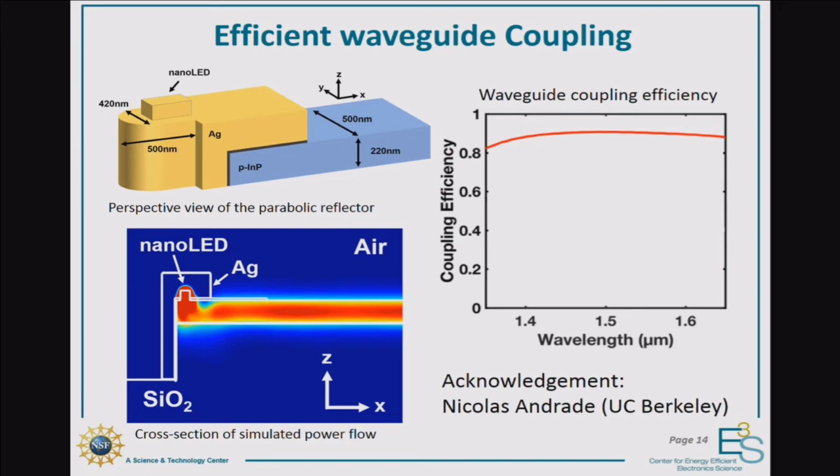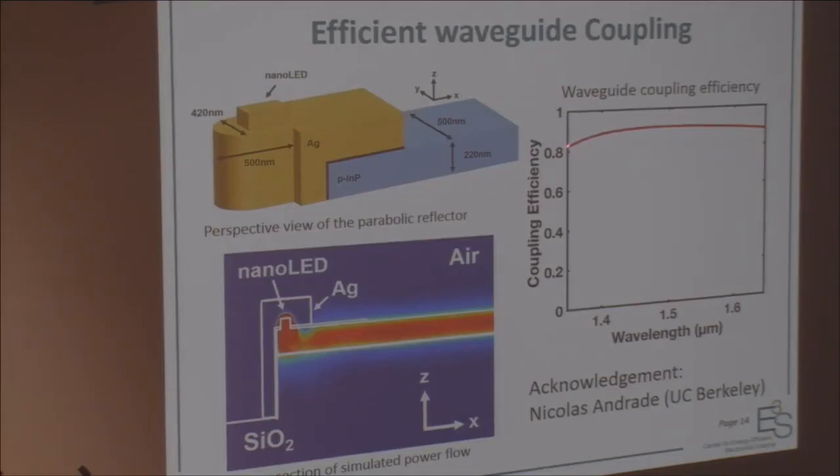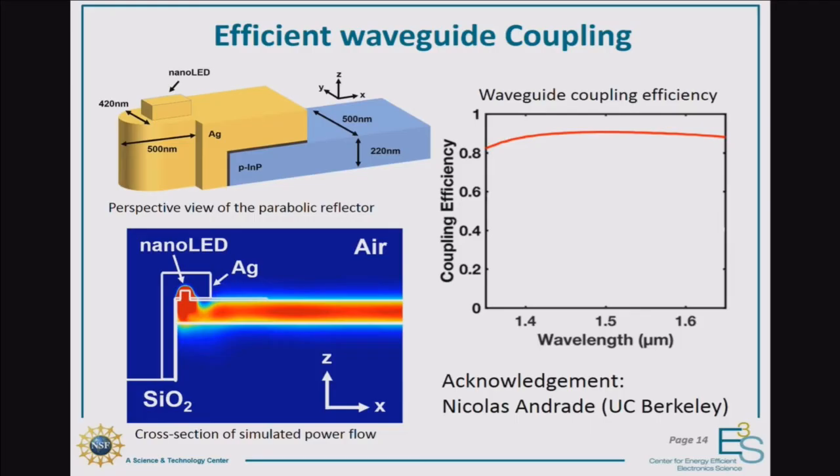Normally, you think of coupling LEDs into a waveguide as being a challenge, right? A traditional LED is really challenging to couple into, say, a single mode optical fiber. But it turns out, in our case, it's a lot easier because we've scaled down the LED so much that it only emits into a single spatial mode. Because of that, your life is much easier if you're trying to couple that light into a single mode waveguide, and he showed a design that can actually achieve this. He's able to couple the light from the nano LED with efficiency approaching 90%. It's broadband, and furthermore, it's done in a manner such that the light propagation is unidirectional.